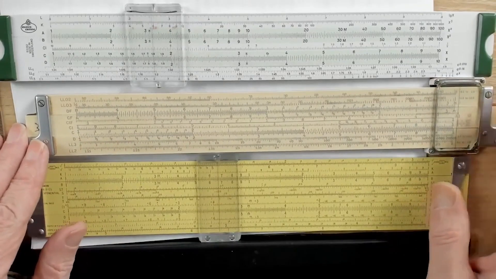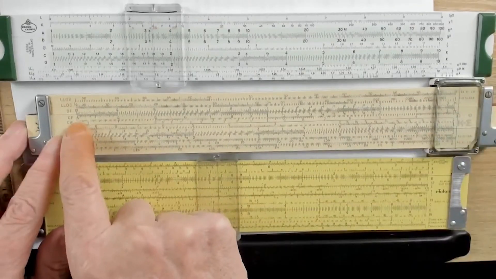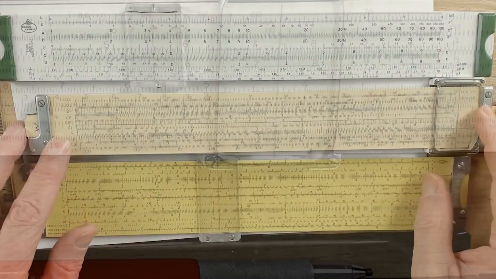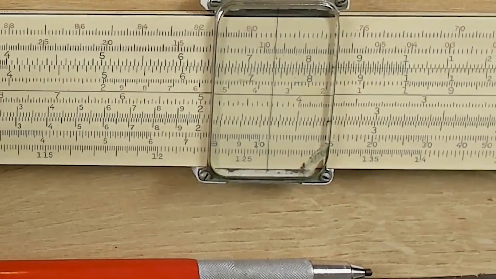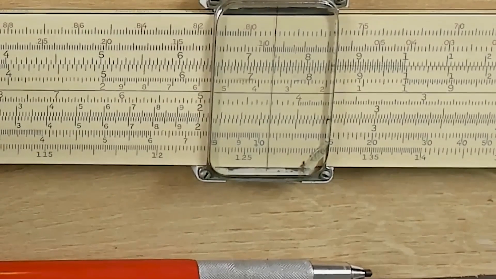Well, that's what we do with the CF and the DF scale. All right, so let's have a look at these folded scales real quick, and we'll take our problem from earlier, and that is to multiply 6 by 4.